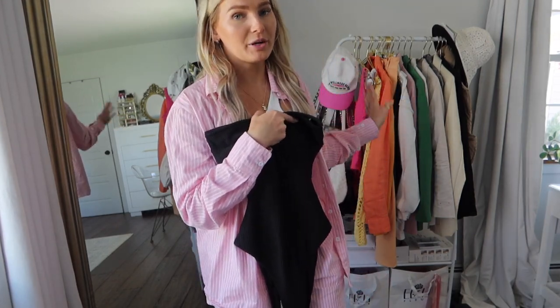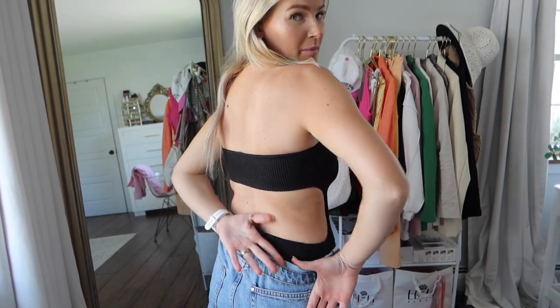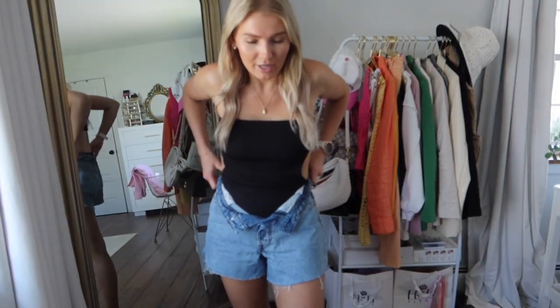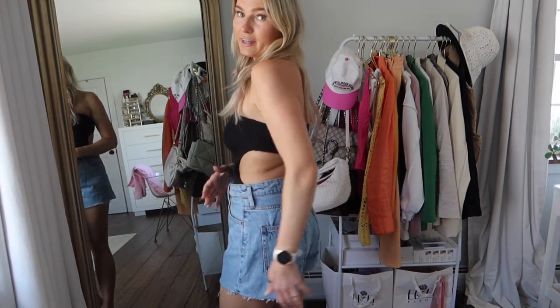Let me try on the H&M one-piece so you can see it with some shorts. It has the cutouts on the side, almost giving the illusion of an hourglass shape, and you can wear it as a bodysuit. From the back it almost looks like a two-piece, but from the front it's clearly a one-piece. It has a crinkled, ribbed textured material — super comfortable and very flattering. These shorts are also from H&M — size 6, $14.99. They're sold out but might come back in stock. They have a slight A-line flare and are a great find for $15.